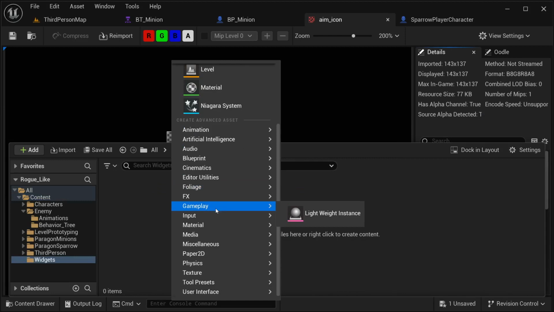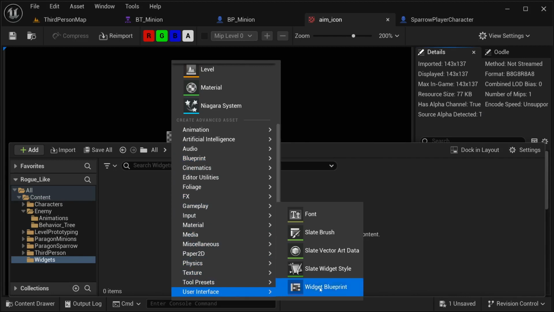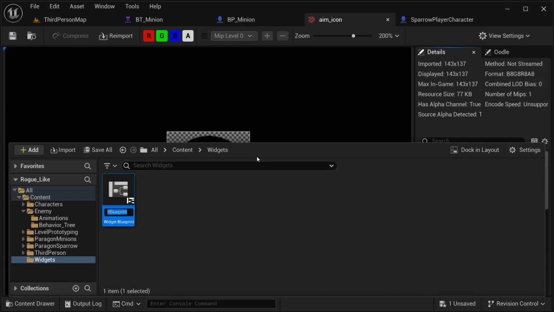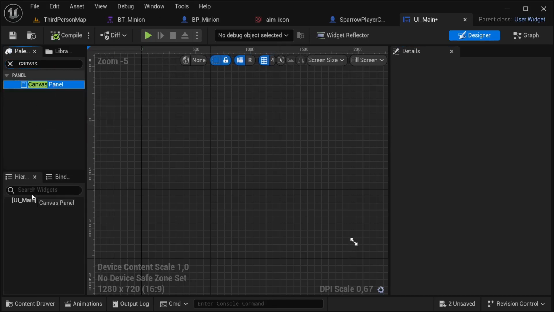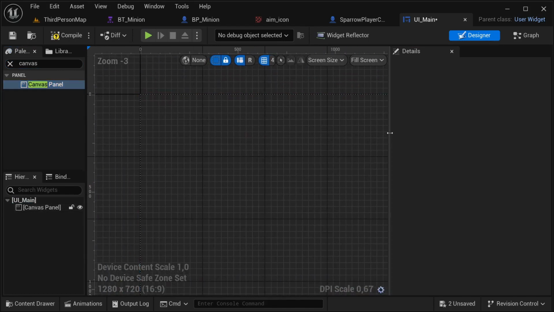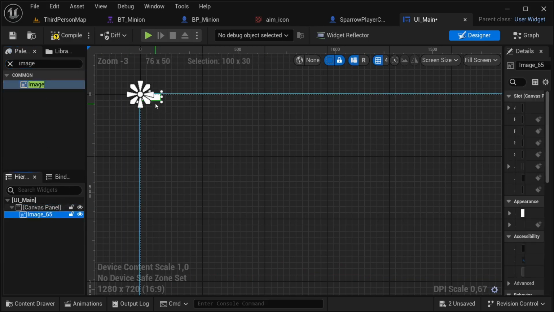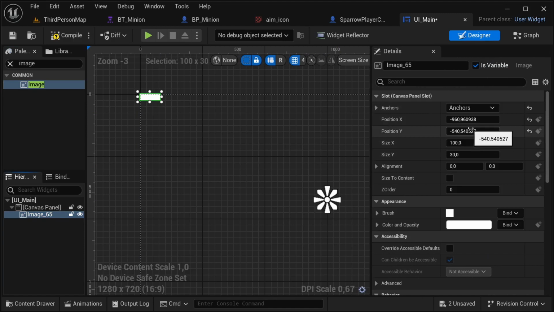Over here, I'm going to right click and go into blueprint. Actually, it's not blueprint, it should be user interface, then widget blueprint. I'm going to be selecting user widget and this one is going to be our y_main. Open this up. Over here, I have a palette. I'm going to search for the canvas and then drag this canvas panel into here. Then the first thing that I need to do is to set our health. So actually, before that, let's just get the image. And for our pointer, I'm going to be placing this in the middle. So for that, let's just get the anchor for the middle and then the position for 0 and then 0.